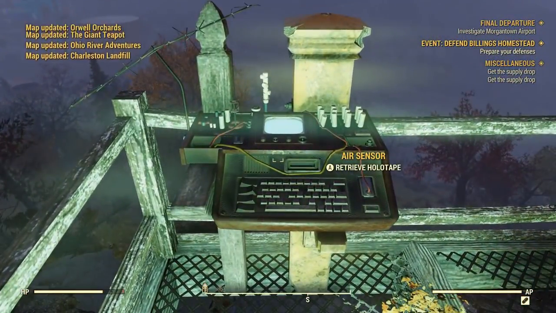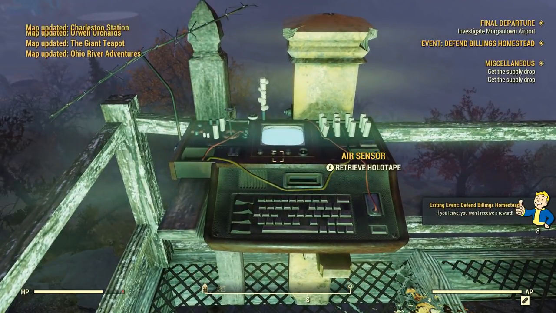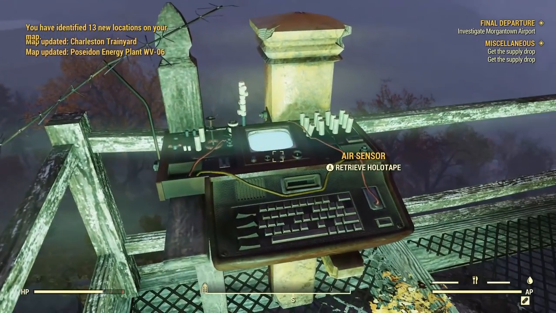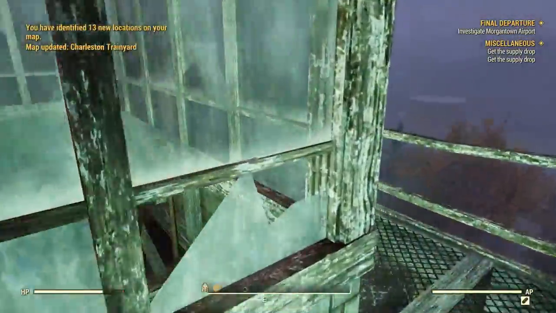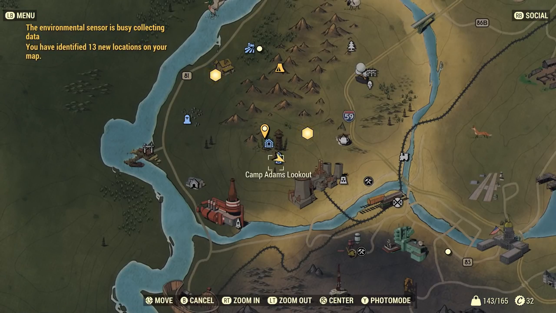Hello. Retrieve holotape from an air sensor. What have I just found here, precisely? Nothing's actually been spat out, because I assume there's nothing in there. I need to get a blank holotape, and this is part of some form of quest. Still, I've now got myself a whole bunch of stuff dotted around here.